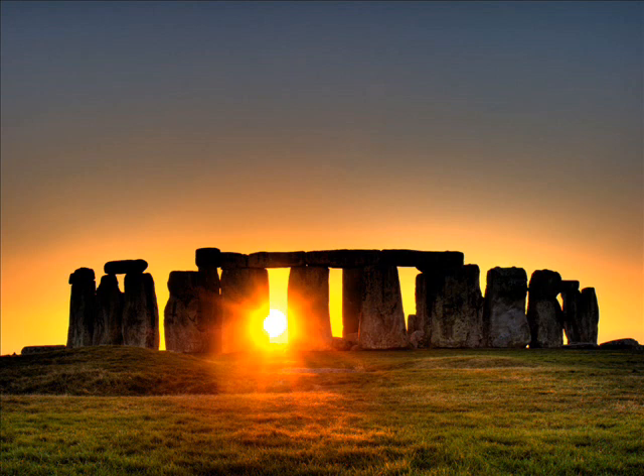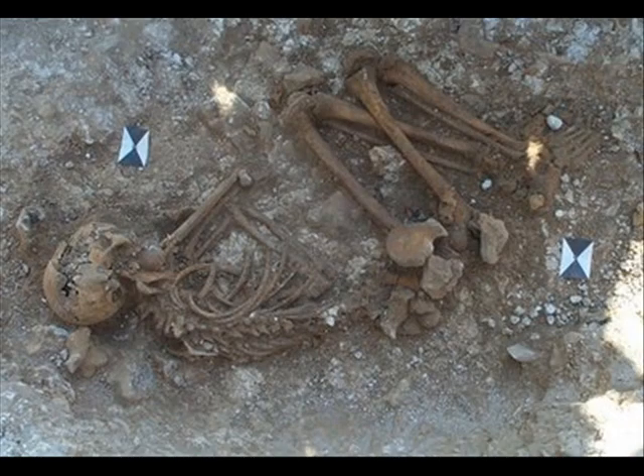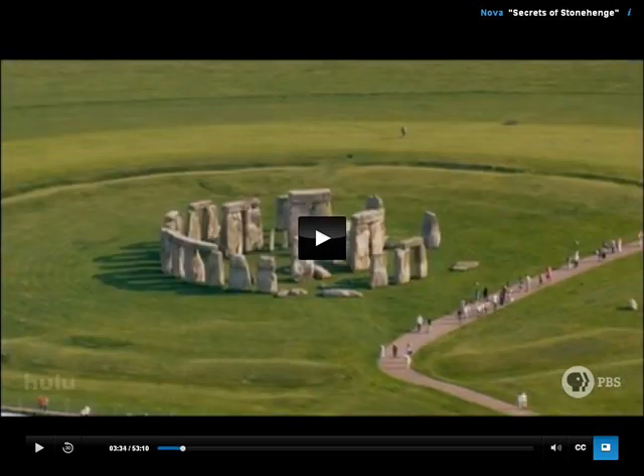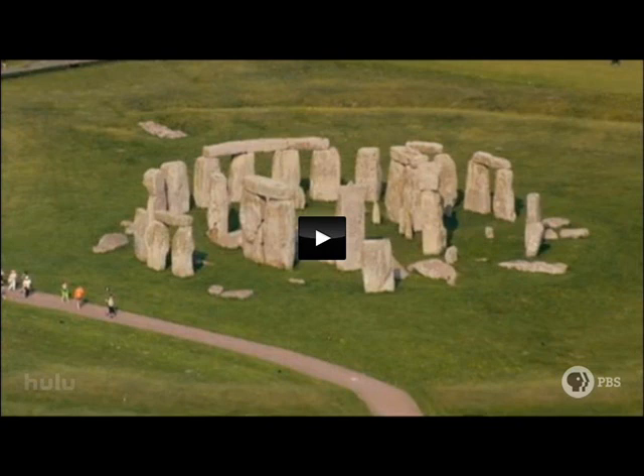My favorite stop on the tour was Friday morning, about 9:45 a.m. — Stonehenge. When I got home, I found out they had dug up a little bit of the field there and found some ancient remains, since Stonehenge was also used as a burial ground in addition to being an astronomical instrument. These are video freeze frames showing different aerial positions of the stones at Stonehenge — personally freeze-framed by me.